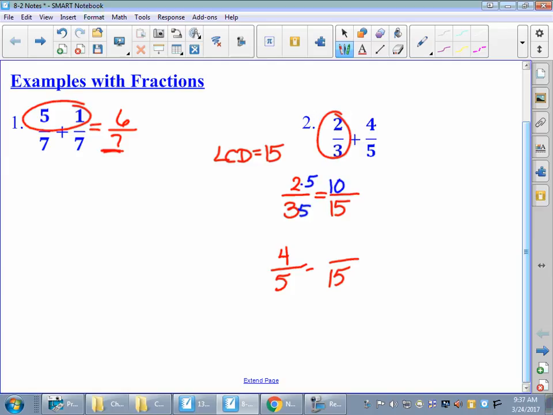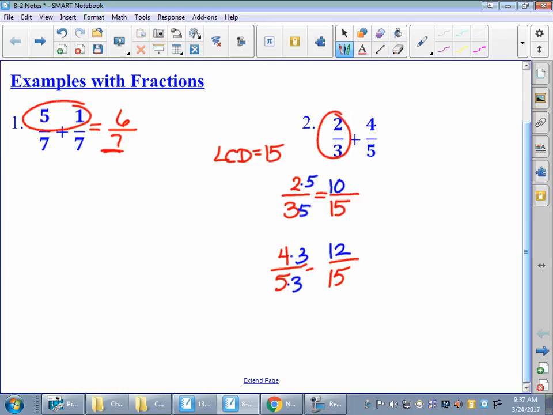So I get 10/15. I know it's unsimplified. I know it's not in the simplest form, but that's the whole purpose. If you simplify it, you're going right back to 2/3, and that's not what I'm concerned about here. So don't simplify after you've made it the other way. 5 times 3, so 4 times 3 gives me 12/15.